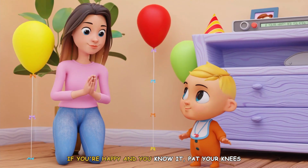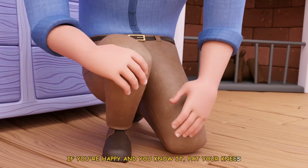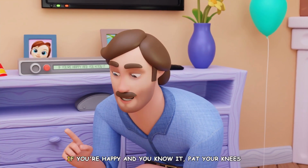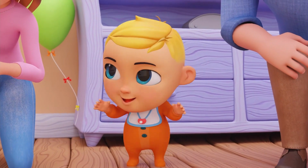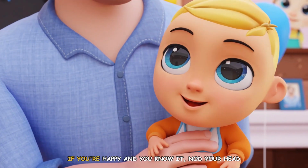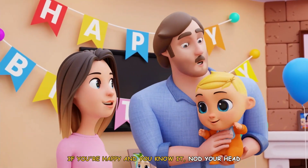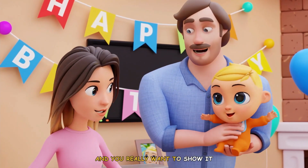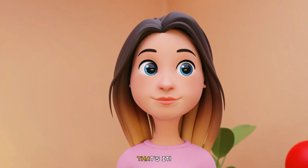If you're happy and you know it, pat your knees. If you're happy and you know it, and you really want to show it, pat your knees. If you're happy and you know it, nod your head. If you're happy and you know it, and you really want to show it, nod your head. That's it.